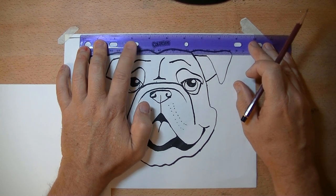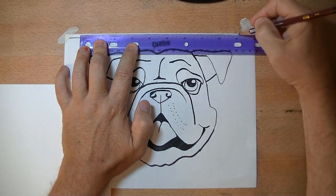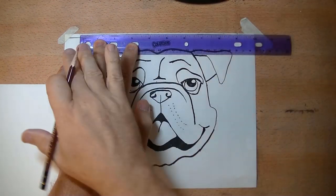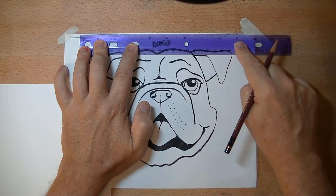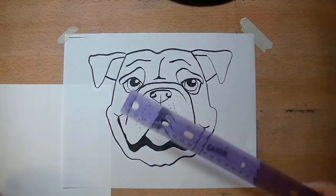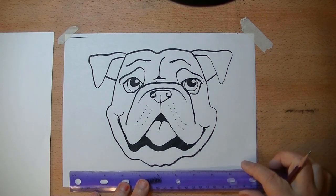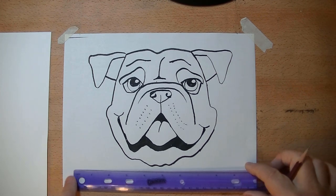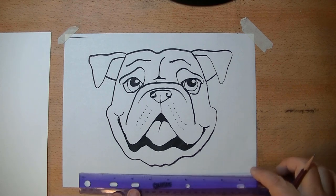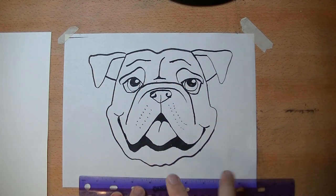And I'm going to mark the beginning here, and I'm going to mark 9 inches here. So I have my start and I have my finish. That's 9 inches. Now, I'm going to come down to the very bottom of the paper, and I'm going to do the same thing. But you might be wondering, well, where would you put this down here? See, because if you put your 9 inches here, your lines are going to go diagonally.